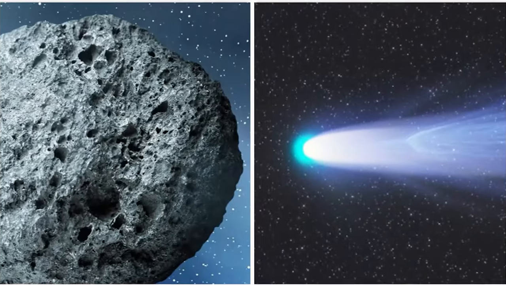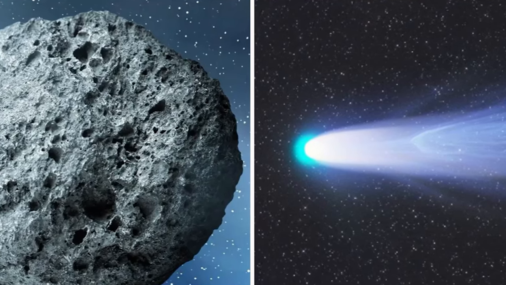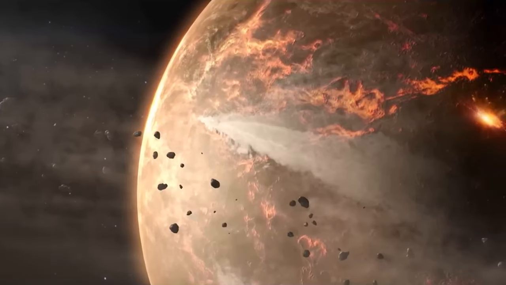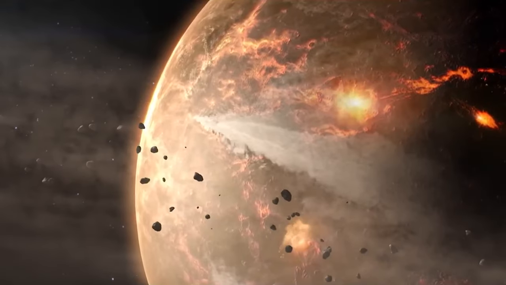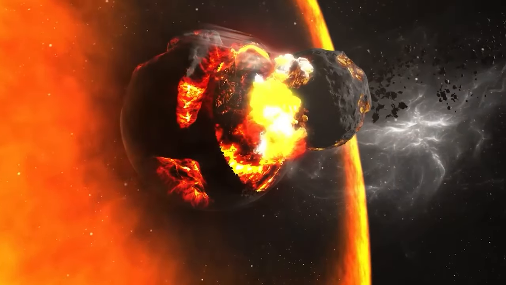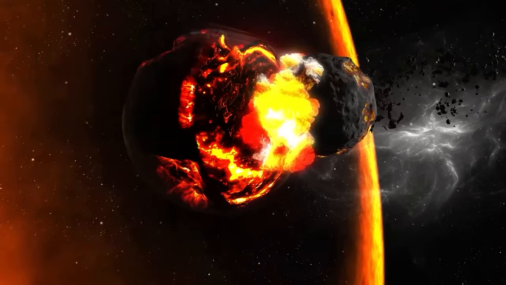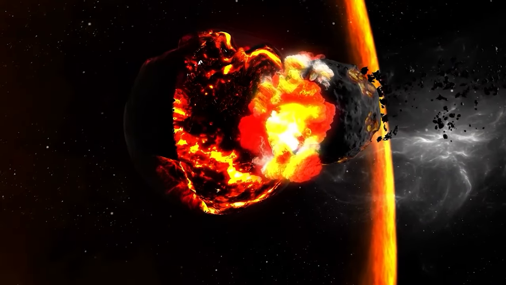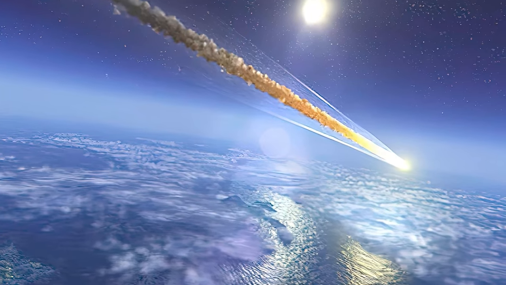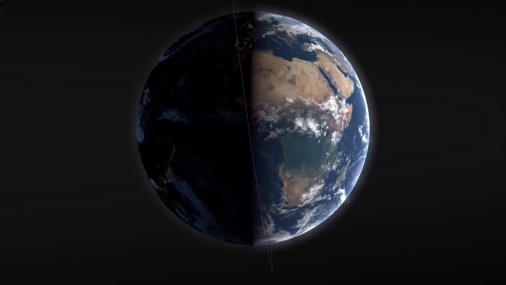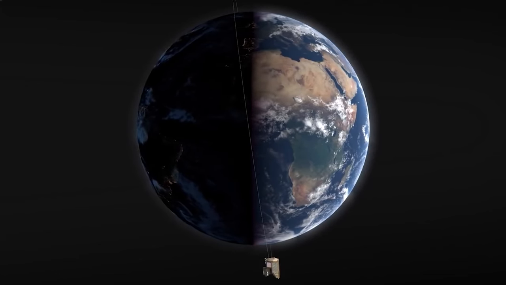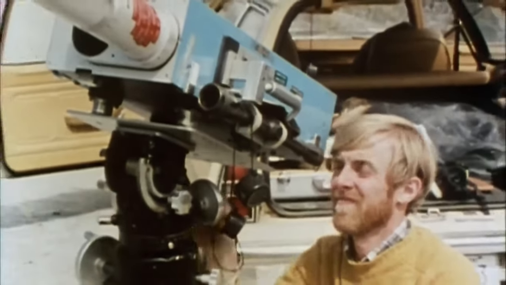While the population of comets and asteroids passing through the inner solar system is sparse today, they were more abundant when the planets and sun were young. Collisions between these cosmic bodies likely deposited much of the water on Earth's surface. The key is meteorites.